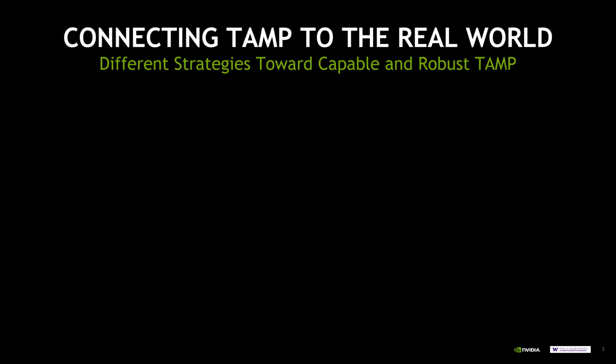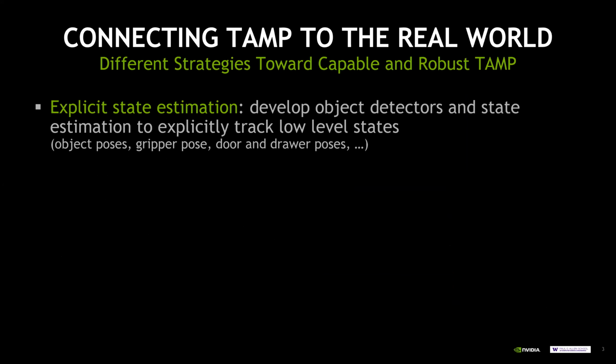There are three possible strategies, three ways you could think about doing this. First of all, we could just have an explicit state estimation pipeline. We have object detectors that we've trained, deep neural networks that predict object poses and gripper pose. They tell us exactly where the handle is. You get a 6-DoF pose for everything. We track all the poses over time, and we build some giant system out of all these different modules that work together and give us the exact state for a particular set of objects that we care about, right?